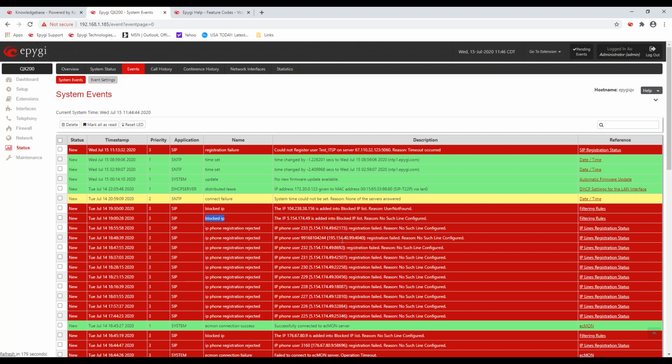So this one was trying to register, and it wasn't trying to call extension 230, 231. It was actually trying to register to those extensions. All right, so after a few attempts, we block it. And the same thing is if it tries to call a number and that number is invalid, it does so for several times, we're going to block that IP address. So that's a good thing.